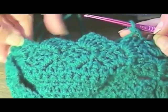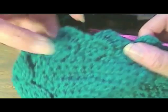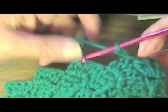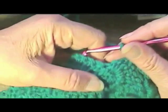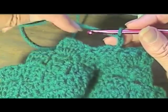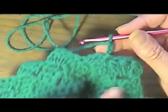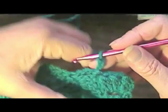And the next row I would come down, I'd do a puff stitch in the middle here. And then the next time around, I'd do a puff stitch in the middle of that. And I could have puff stitches alternating back and forth. With 18, you have the option of doing every other stitch if you wanted to. You can do a puff, regular, puff, regular. When you come back on the next row, you do a puff, regular, puff, regular, and your puff stitches will start to track diagonally down your hat.